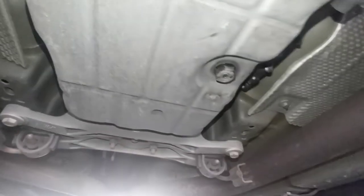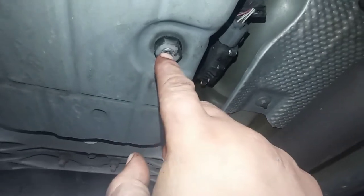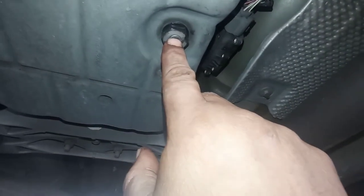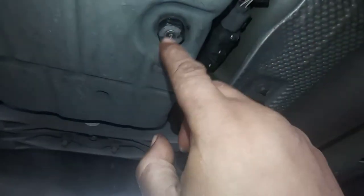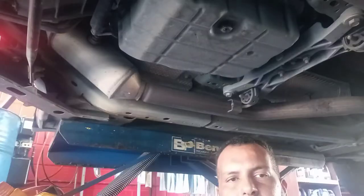Okay guys, so the transmission pretty much came in like that. And this is the fill plate. And this is how you can open it and drain the fluid, and after that open the side of it, use a number 22 with the key right there. I'm going to show you how we're going to do it. Stay with me, I'll show you the process.